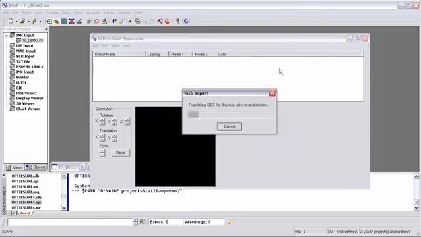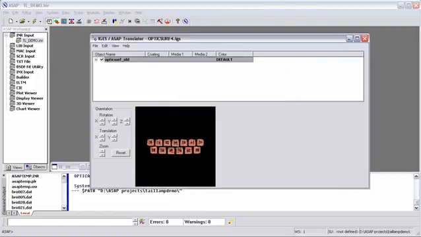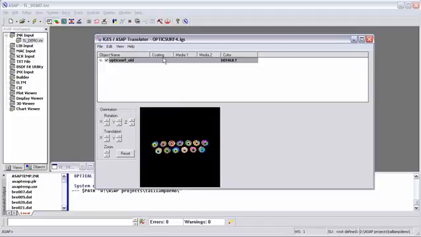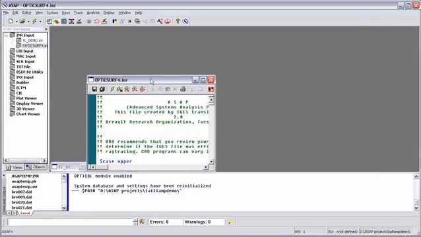We can accept the defaults here, and you can see that we've got our optical surface. This translator offers you the opportunity to do material assignments within the translator. However, I'm going to skip that step, and we're going to do the material assignments inside our script, and I'll show you why when we're finished.